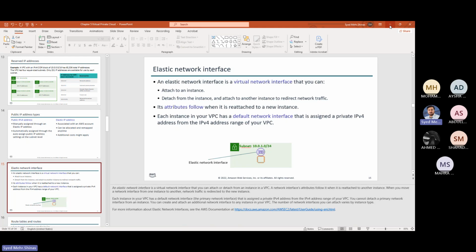Just let me go to the. You can also please log in to your AWS account. We have 10 minutes. Within 10 minutes, we can finish one practical here, on what we discussed today. Let me go to AWS. Let me log in.